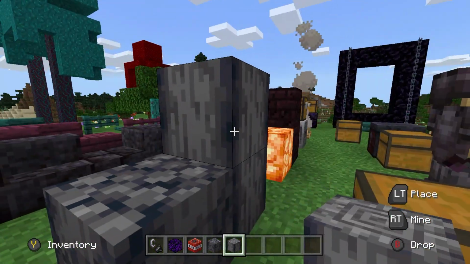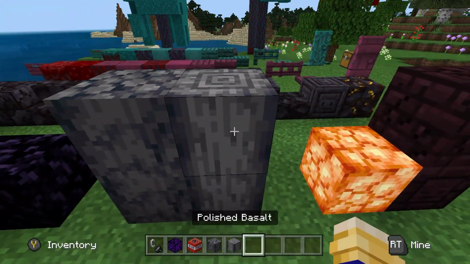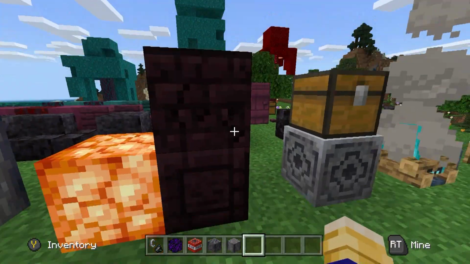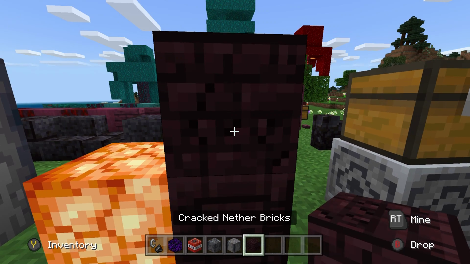So then there's also basalt and then polished basalt. It looks kind of like wood, but it's a material you find in the Nether. Here's the shroomlight again. I just forgot it over here. They added 2 new nether brick designs.